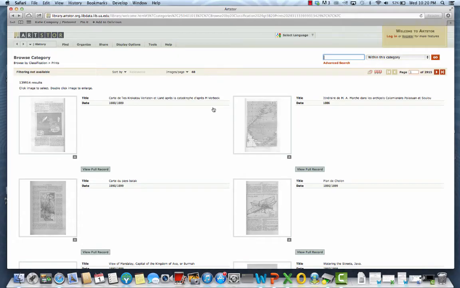Now that we are familiar with the database, let's narrow our search down to chromolithograph, a type of lithograph printed in color. To do this, we will enter the key term chromolithograph into the search box, and we will choose the category from the drop-down menu. This will keep us within the category of prints where we're already searching. And this is going to take a little while. I've had some issues with this one before.